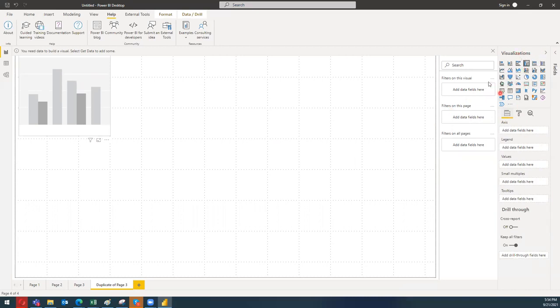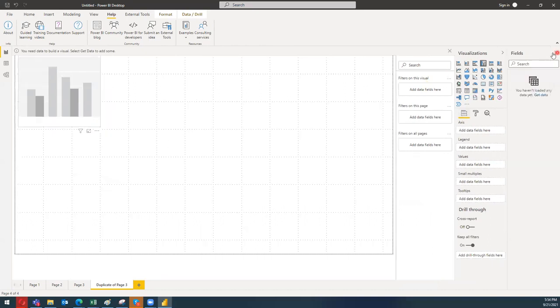These are the visualizations. This is the filter part, which will be applied over the visualization, and then there are the fields part, like which field should be displayed as a visualization and what kind of filter should be applied by the field, and then you will see.